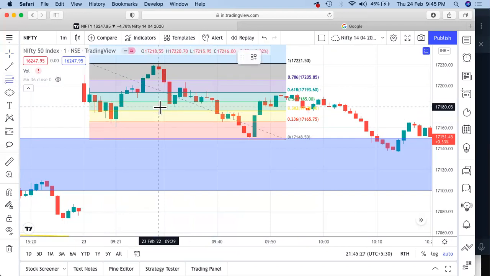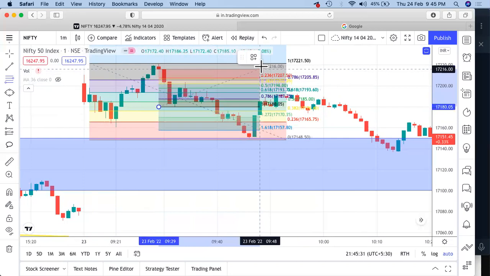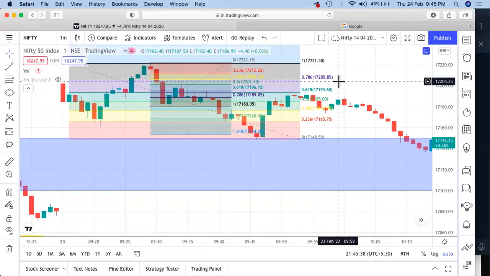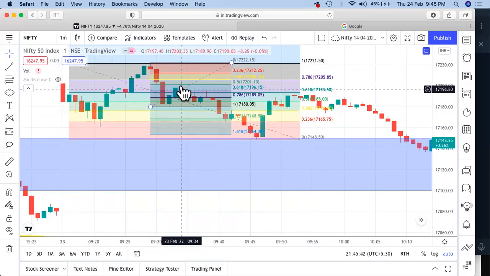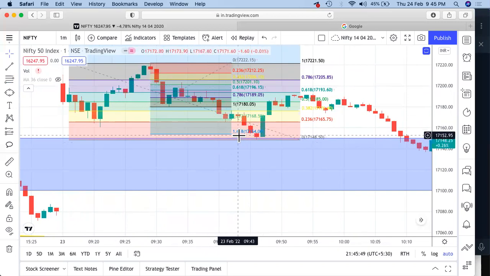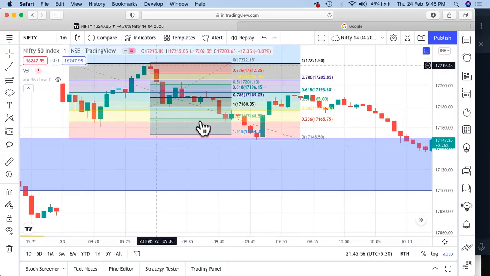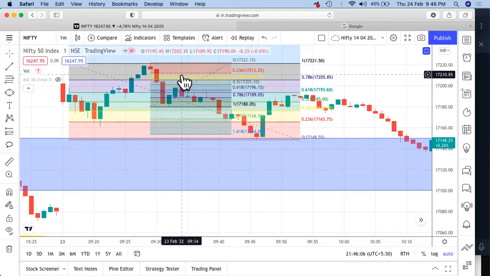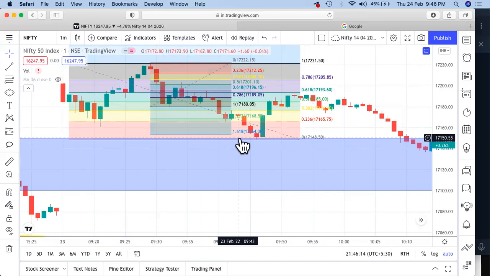How is this a reversal? I'll just tell you. See, it made a range, it came back, touched or maybe just crossed the 0.5 level, and then it started moving down. And where did it reach? It came exactly to the 1.618 level, right? So whatever Fibonacci extensions are being formed, they are always formed in a specific pattern. It doesn't happen that these are just random trades or random movements happening here or there. Nothing like it. If it has to come down, it will always give me a retracement and only then it will come down, otherwise not, right? I hope I'm clear about this part, right?